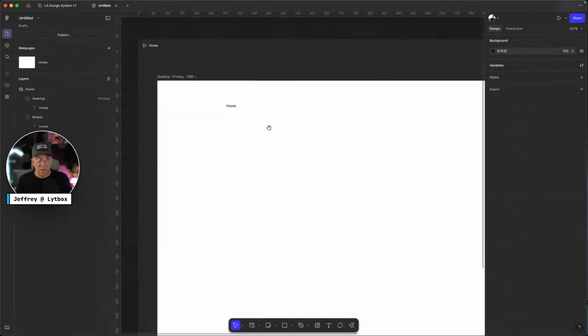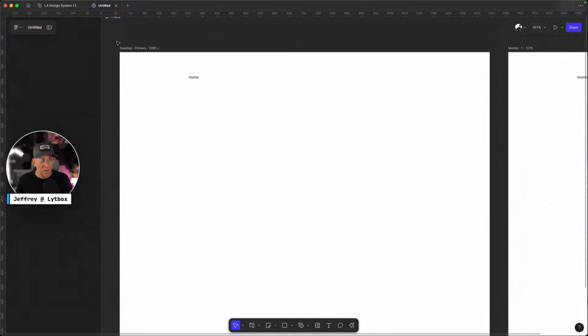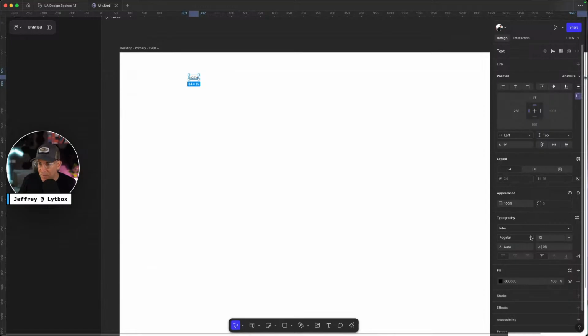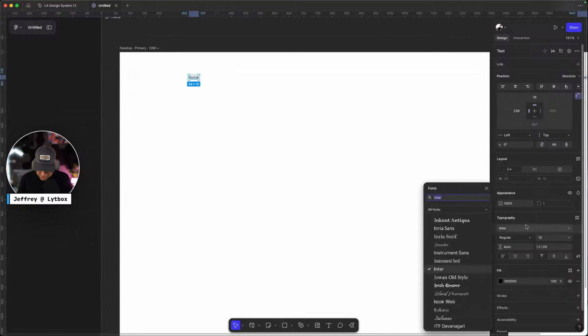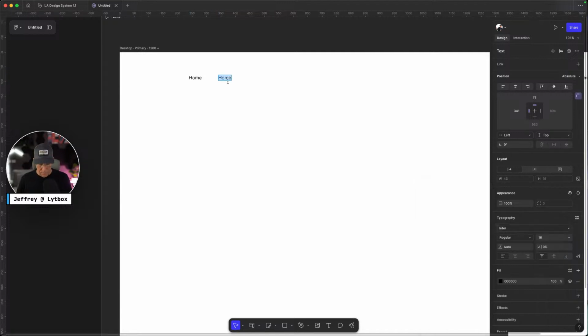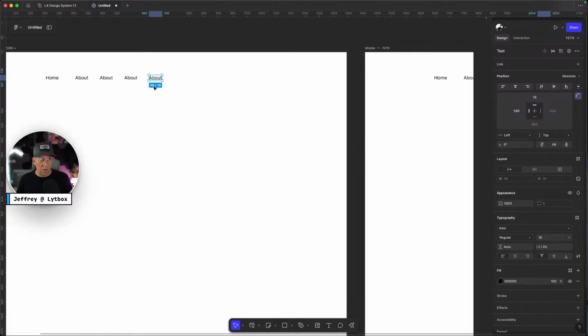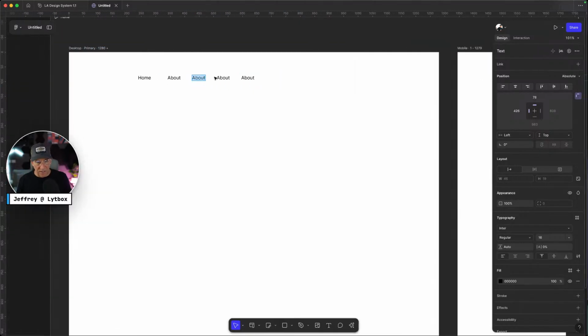Let's go back over here. Let's go ahead and zoom in. Let me see. Can I shrink this up a bit? Okay, tight, tight. Let's see. I'm going to style this up. I'll just stick with Inter. Let's keep it simple. And for this, we will take it down to 16. I'm going to make my menu real quick. Let me do one more. Okay, we're going to make a bigger menu. So let's see about pricing, resources, or let me put careers, just some common links, and then blog.